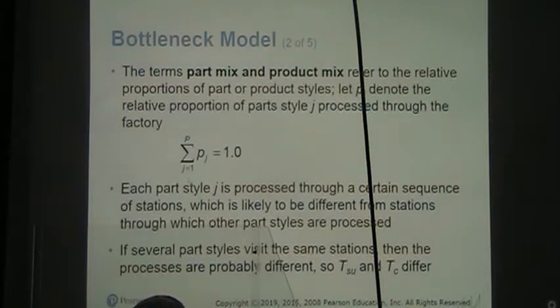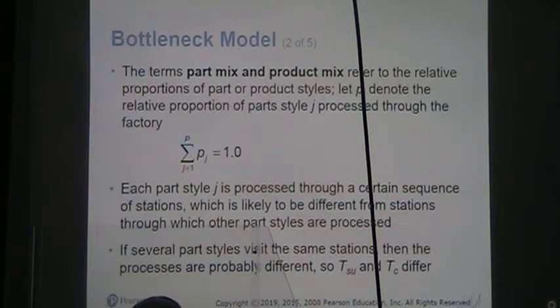So the summation from j equals 1 to capital P, the number of part styles, of our proportion of parts p_j equals 1.0. In other words, 100%.